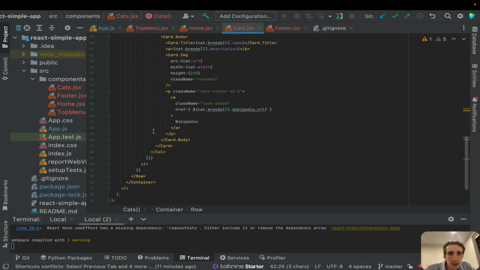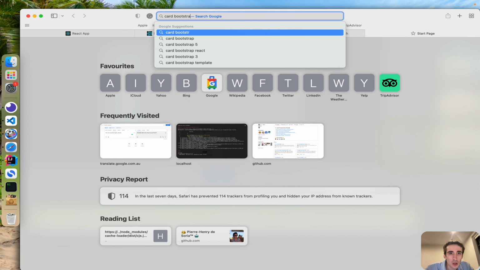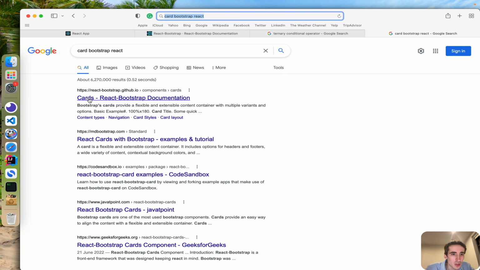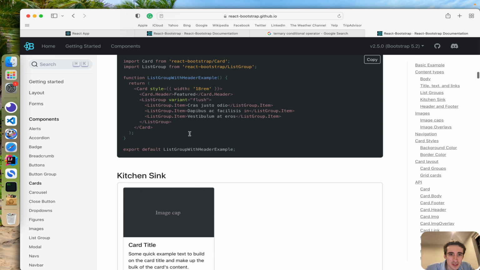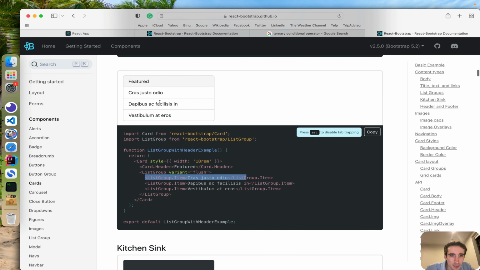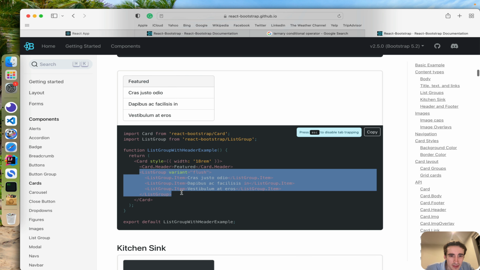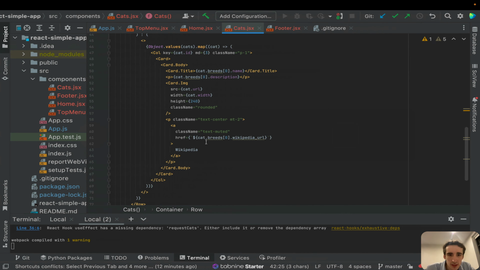So let's also see what else we can do with Card in React Bootstrap, because maybe we don't use all the features, every component and tag offered by Card in Bootstrap. So we have Card here. The header we don't use, but we don't need it. You see here, list group. We could also list some items like that. That would be nice. List group and then list group item. Let's do that. Yeah, that's a good idea.